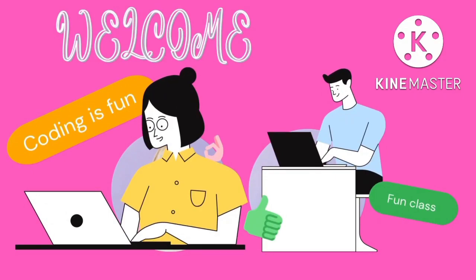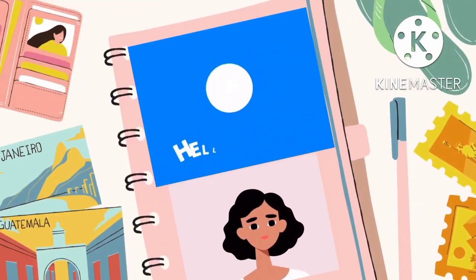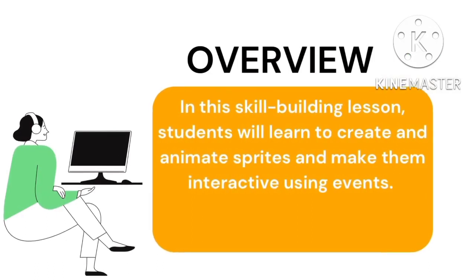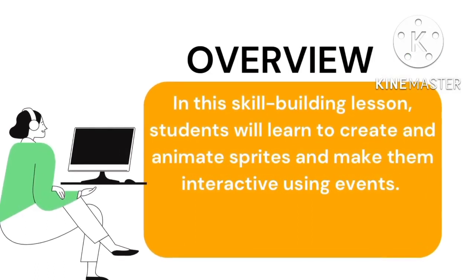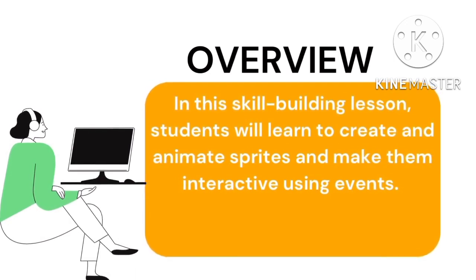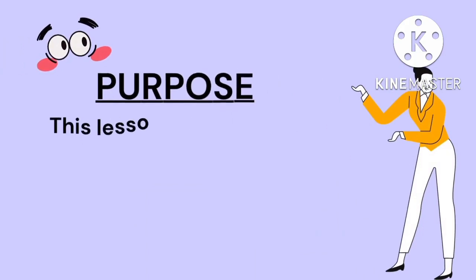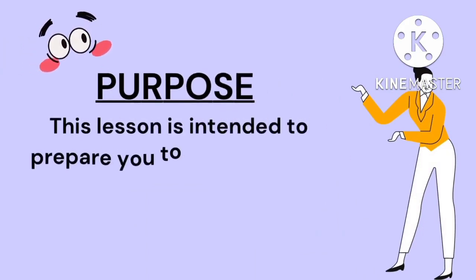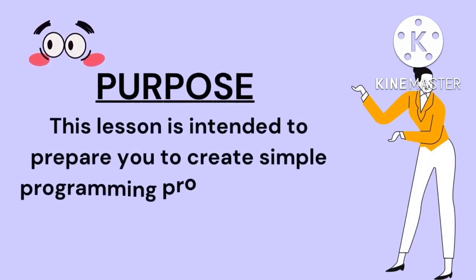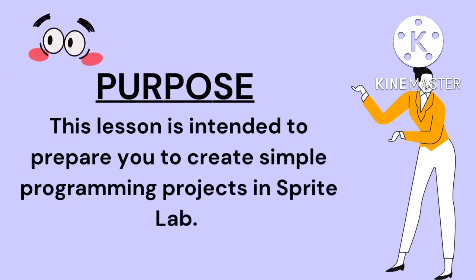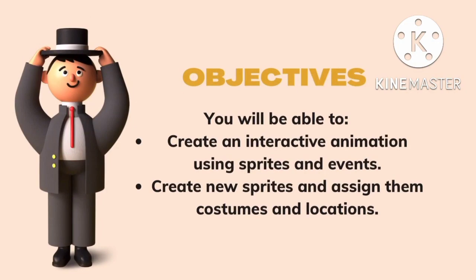Today, we will be looking at Hello World. In this class today, we will be learning our skills building lesson. We'll be able to create and animate sprites and make them interactive using events. So our purpose for this lesson is intended to prepare you to create simple programming projects in Sprite Lab.